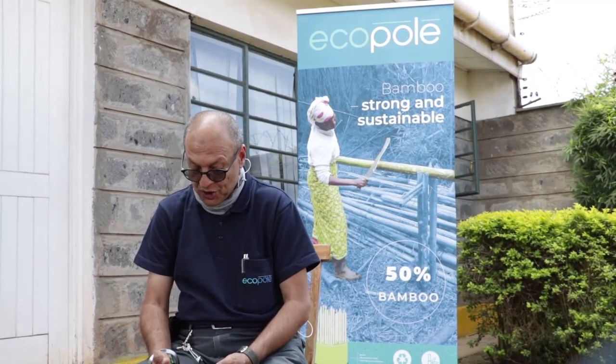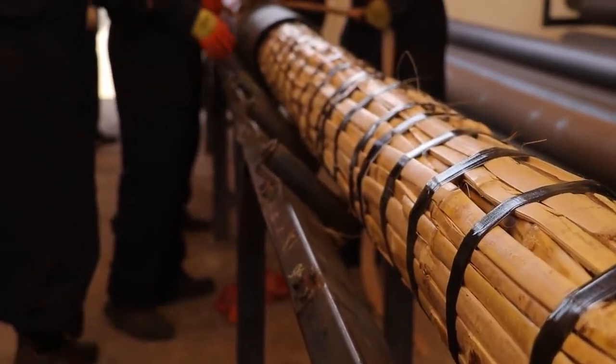The Ecopole was actually engineered and designed in Norway, and the reason was that the founder was doing something at one of the refugee camps, and he realized that concrete was not easy when it comes to logistics, transporting and all that. So he went back to Norway and sat down with some of the engineers to find out which product can help. And that is the time it was realized that the fibers of the bamboo are very strong to come up with an Ecopole. So that is where the idea came up, and then the other compositions came up.